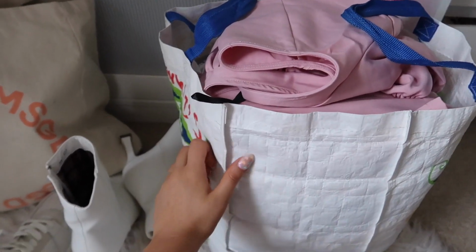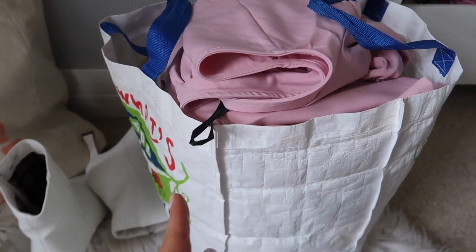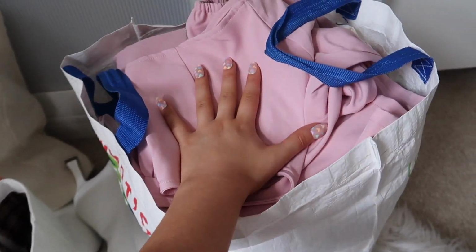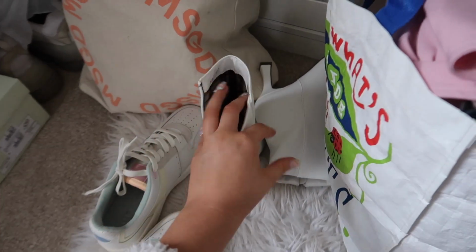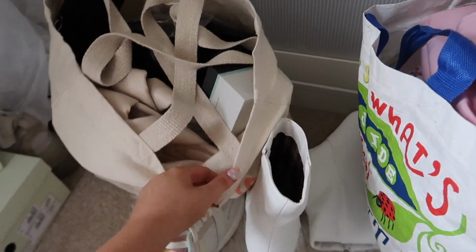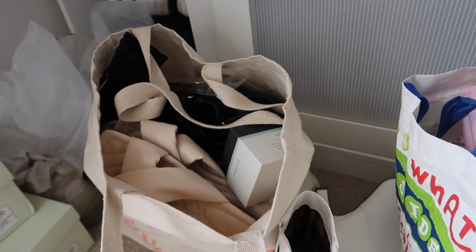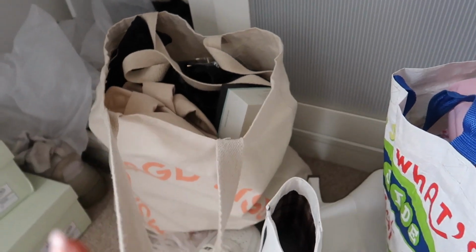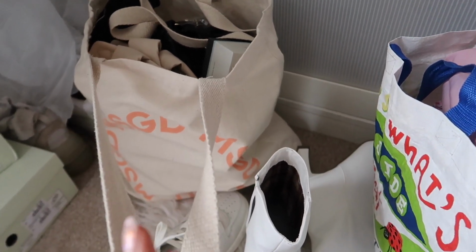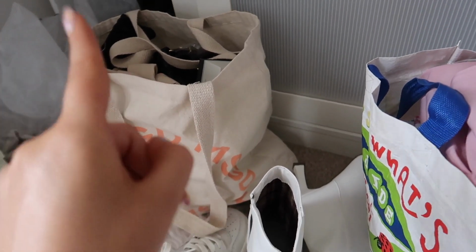I'll just show you my packed bags. So this is what it's currently looking like. I always use this Tesco bag for life. Such a good size, you can fit so much in it. So get yourself a bag for life. Stack up and fold all my outfits in there. Then I usually have a couple of trainers and shoes to throw in. I've still got a couple more shoes I need to pack. Then I have a little tote bag like this with all my accessories in. I've got a couple of other shoes in there. And then loads of bags and loads of sunglasses, because accessories are key, guys. Make sure you pack a lot of accessories for your looks. It can really make an outfit and switches it up a bit if you have different accessories to work with. So that is so good.